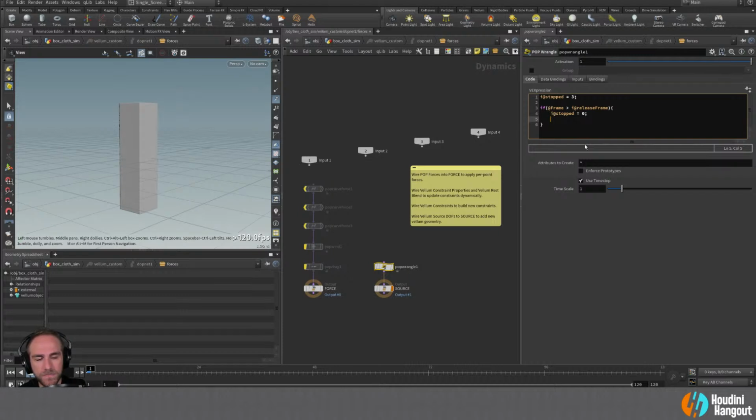Oh yeah, instead of doing greater than, I'll just say equal to, because we don't need to set this each time. So this will just do it when it's equal to that. It should switch it back to stopped, and it should stay stopped at 0. Then we're just going to say v@v equals v@vrest. So this should instantaneously switch that over. Let's see if that does it or not.